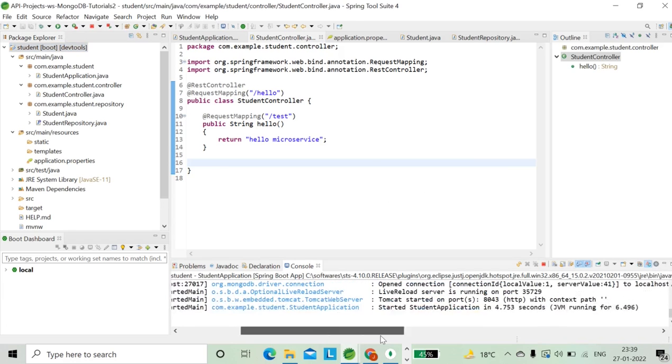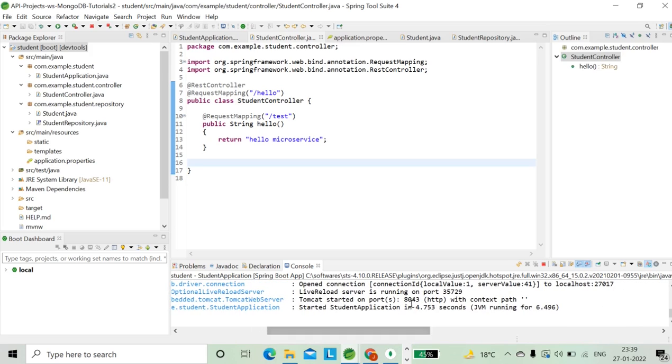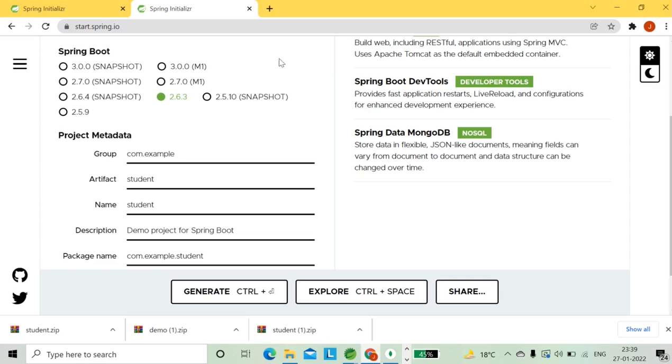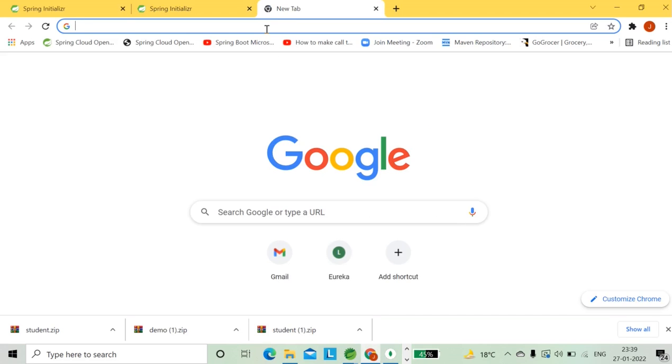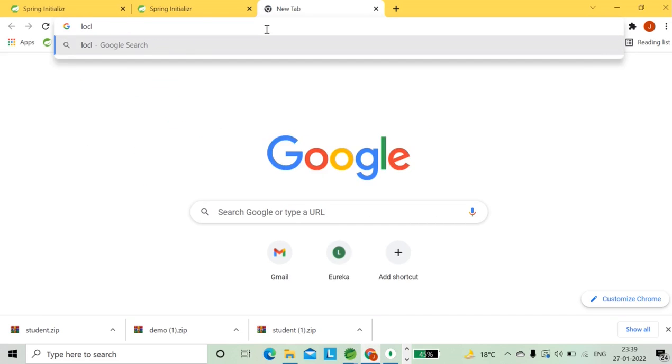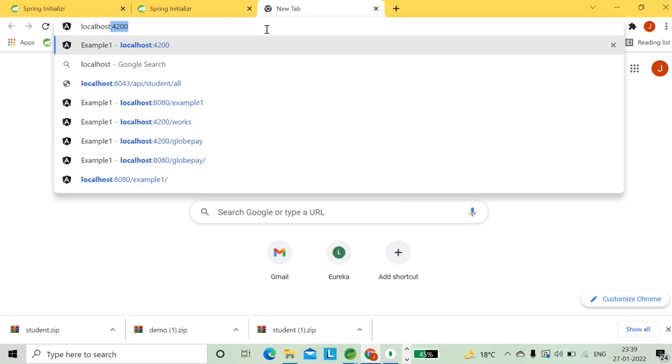And server started. It is under 8043. You can visit the browser and you can check localhost 8043.